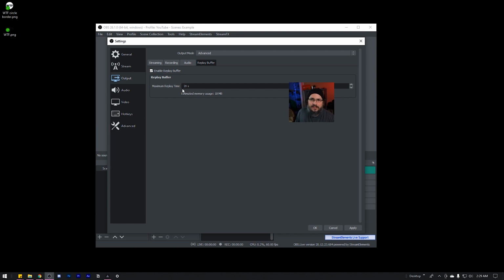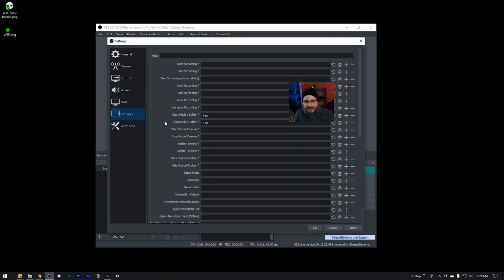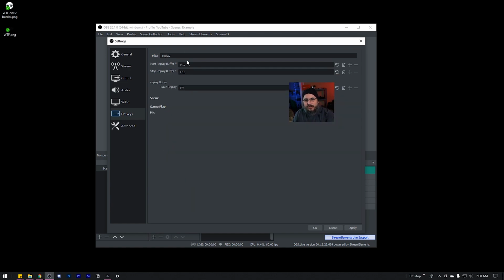And the third step is going to be to set up your hotkeys so you can just make it happen whenever you want. It's a lot easier, especially if you're on PC, or even if you're on controller. You make a dope play, you hit the F9 key, and it saves real quick. It saves your replay. It's so simple. Let's go ahead and set it up. Setting up a hotkey, you want to click on hotkeys right in the settings. Inside hotkeys, there are a ton of settings here. Up in the filter section, we want to type in the word replay. I have mine set up already, but you're going to see start replay buffer, stop replay buffer, and then replay buffer itself.